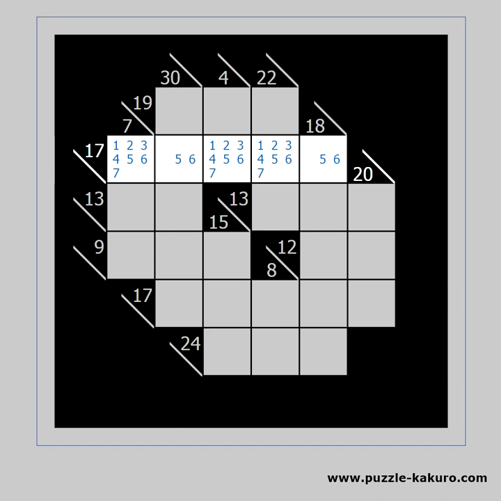Using pencil marks or notes to place all the possible candidates for a cell is very useful. In this example we have placed all the possible candidates for the 17. Let's say that we have used some logic to remove some of the candidates from the 2nd and the 5th cell, and there is one and the same pair of candidates for both cells. If we place 5 in the 2nd cell, there will be 6 in the last one, or the other way around. This means we cannot have 5 or 6 anywhere else in that block, so we can rule those out from the other cells. The same logic applies if we had a triple of candidates in 3 cells, or a quadruple in 4 cells.